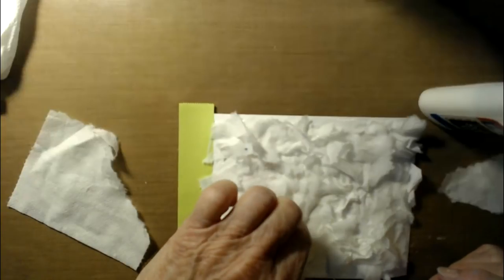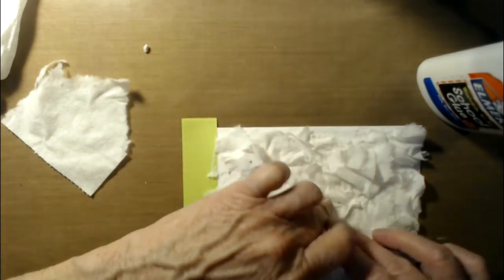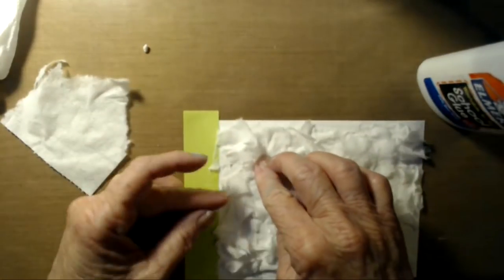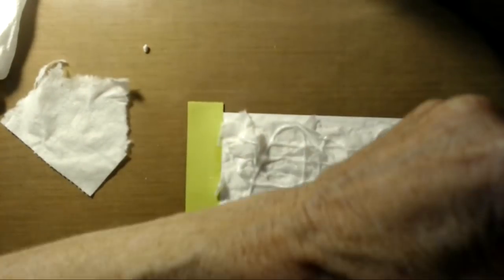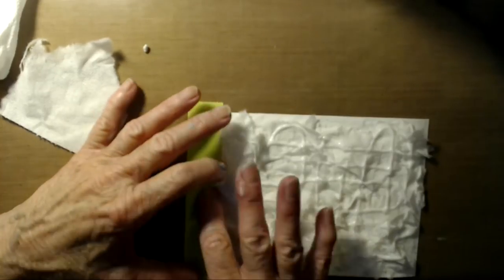You need to get more dryer lint and roll it in and glue it. Okay, what the hell, Joycey? There's probably dryer lint in the trash, but I'm not going to dig it out of the trash. I actually got that out of the dryer lint container thing, you know. All right, now it needs a good coat of glue. I might have to spread this with my finger. I was going to say a paintbrush, but actually my finger probably is the best choice here.